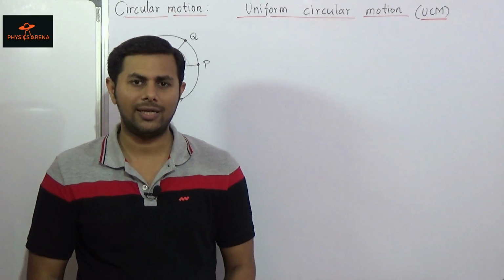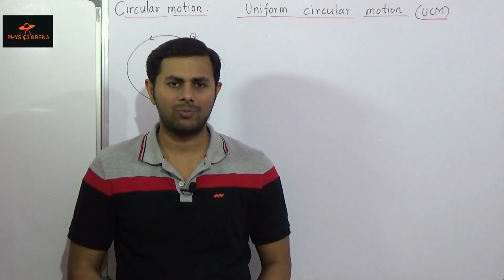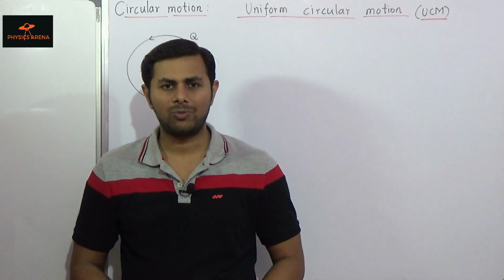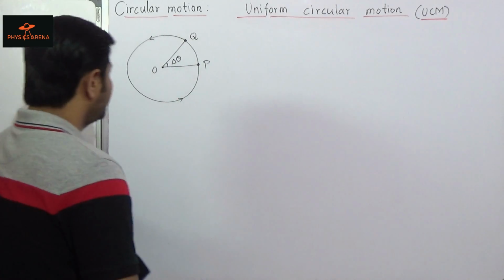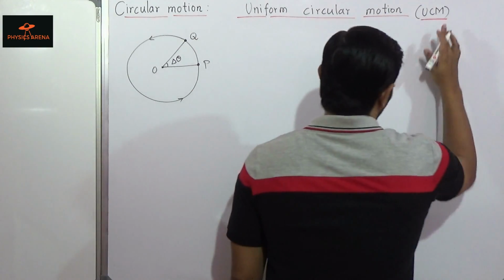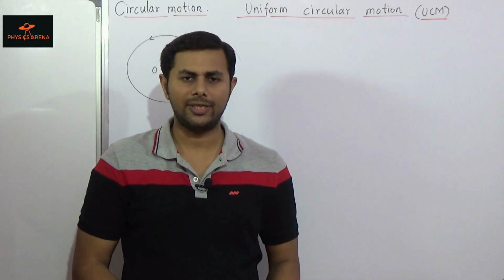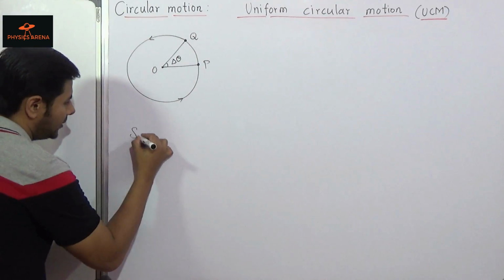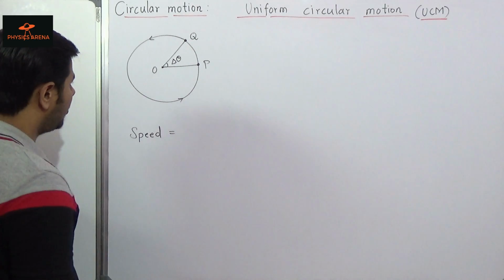Circular motion can be categorized into two types: uniform circular motion and non-uniform circular motion. Now, uniform circular motion is quite obviously circular motion with constant speed or uniform speed. So suppose now our particle is performing uniform circular motion, or UCM in short. So let's try to find out expressions for a few quantities for this particle which is performing UCM, and we'll start with the speed of the particle, which remains uniform.